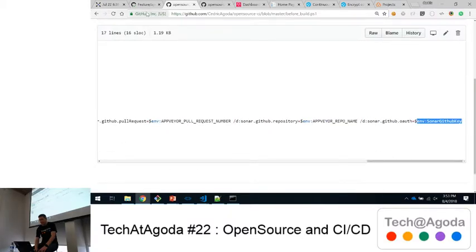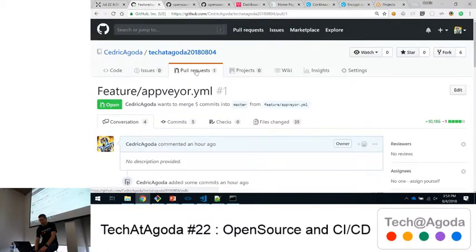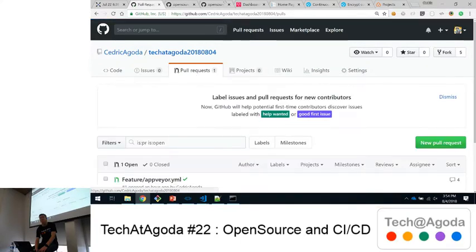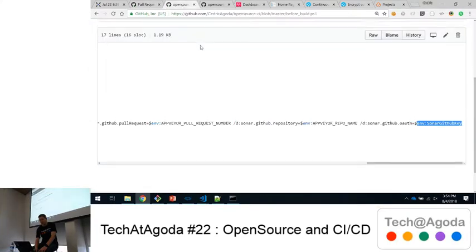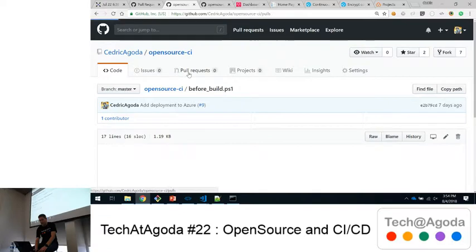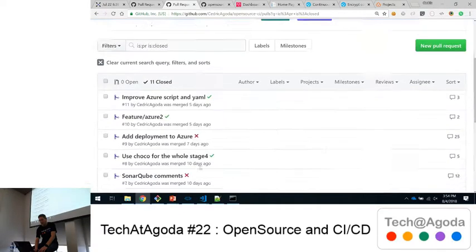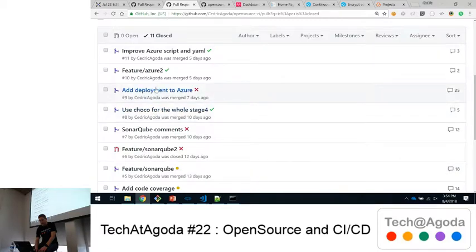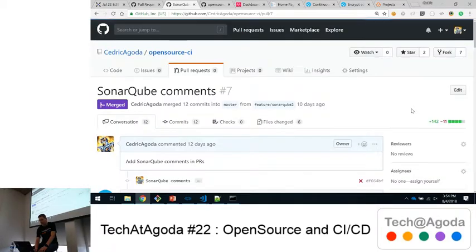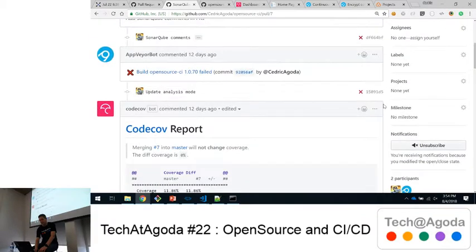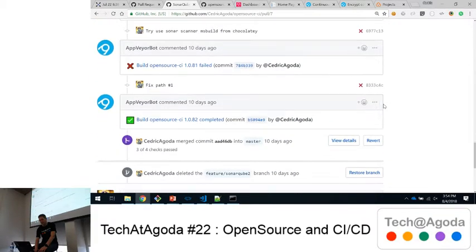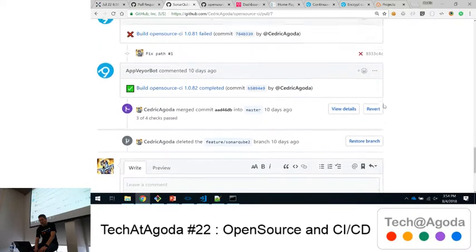And let's have a look at how it actually works. Here this is TechAtAgoda. Let's go to the pull request that I had. And that's the deployment. SonarCube commands. Here, this is how it looks when SonarCloud is going to tell you your code is not right.